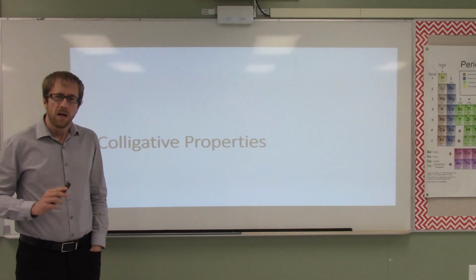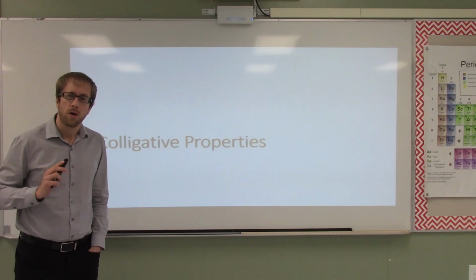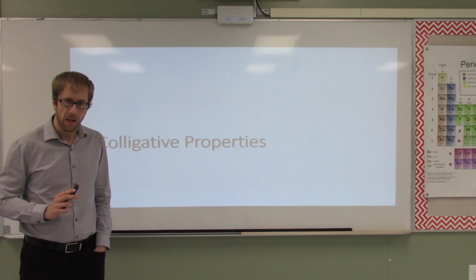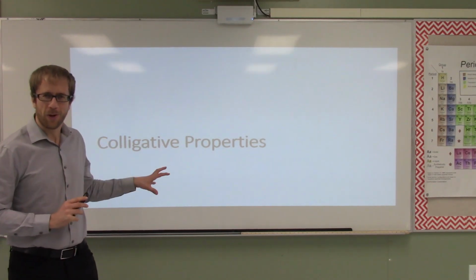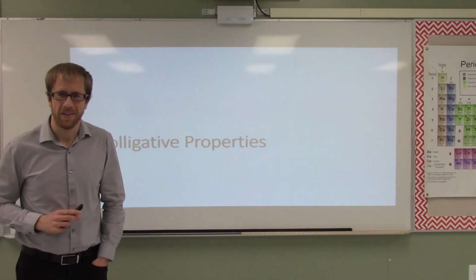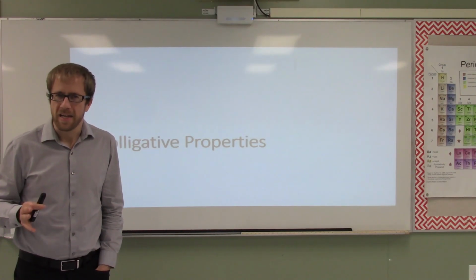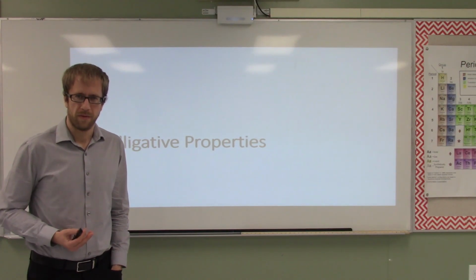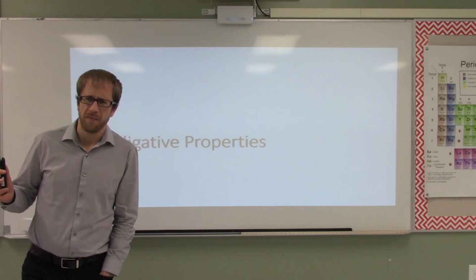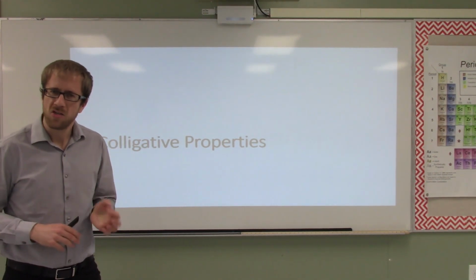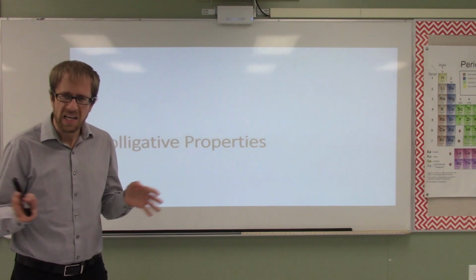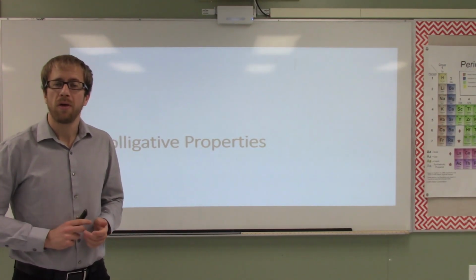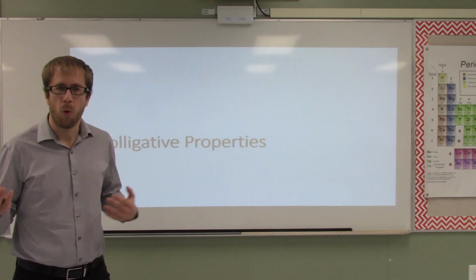Hello class. Today we are going to be talking about colligative properties. Now, before we talk about colligative properties, let me ask you a question. Why is it that we add salt to our roads in the winter? If it's minus 20, minus 10 in that range, we will add salt to our roads. Why do we do that?